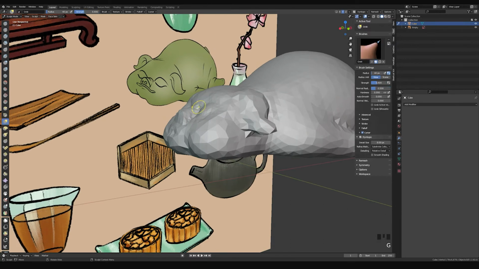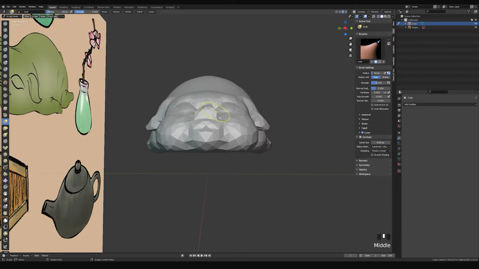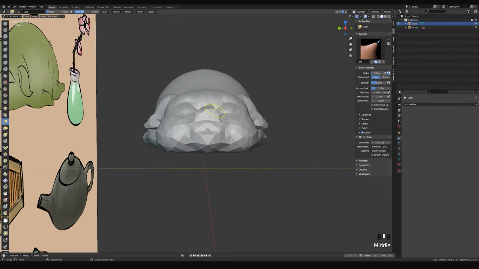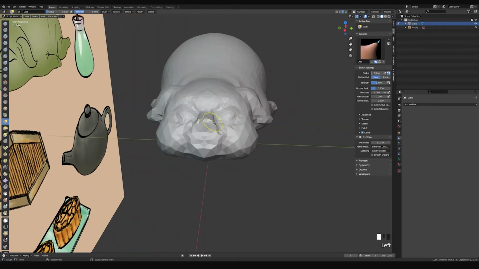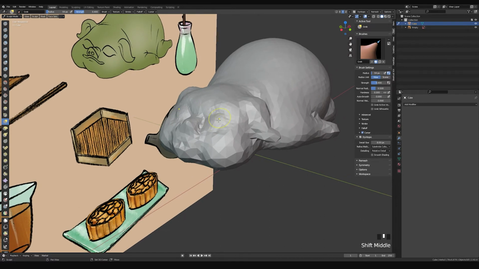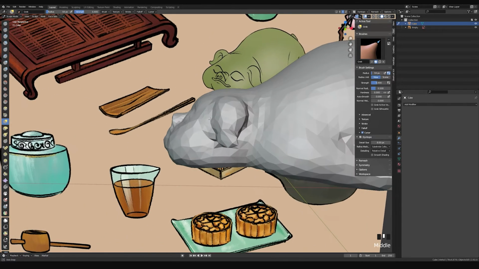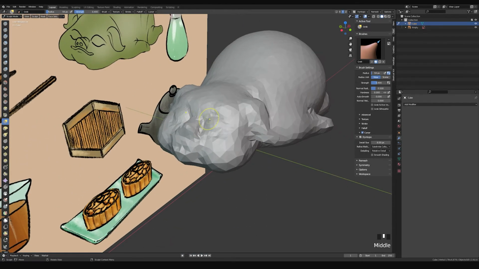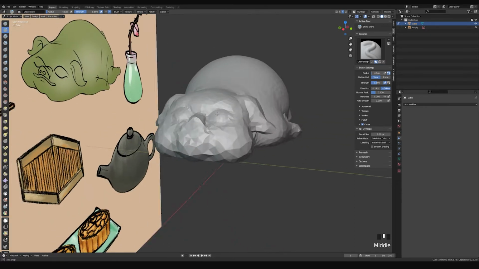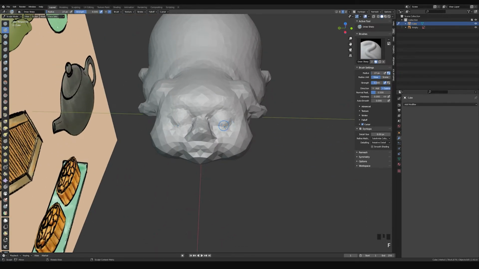As I said, this whole first hour is sort of a concept sculpt, I'd say. I will be staying in Dyntopo all the time, when at some point you would obviously want to move to a retopologized and clean mesh. Or not really, because maybe you're doing this to overpaint, and you don't need a clean game resolution mesh. So again, it's important what you're doing this for, because that is going to dictate how you approach it.